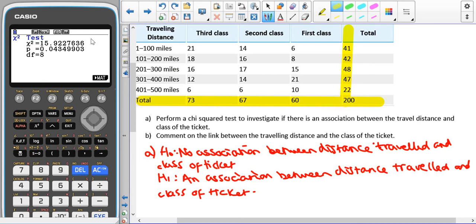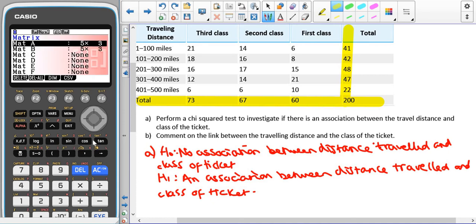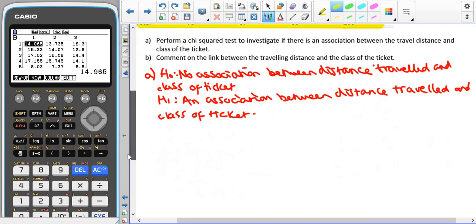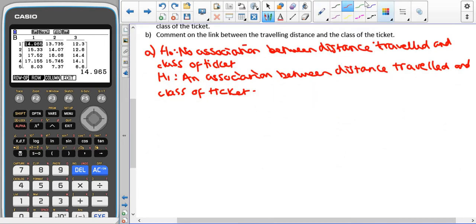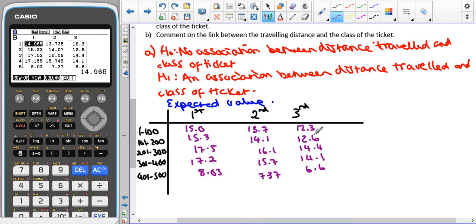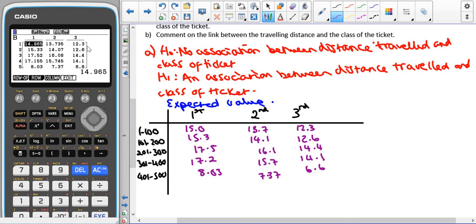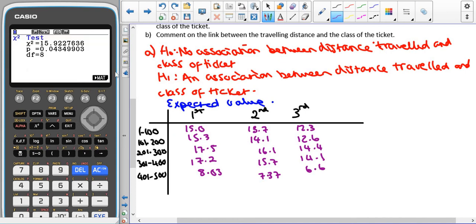Do not write this down yet. Remember, we have to look at our expected values to see if any of them are less than 5, to see if we have to do any pooling. So down to matrix B, none of those are less than 5, so that's fine. I do need to write them down to show the examiner that I did check them. So our expected values, again, I'm just going to pause whilst I write these down. So again, make sure you write these down to at least 3 significant figures. I've just written it down exactly how it is there. I've just copied that table to here, put some labels on the side so I can remember where everything lines up with and the examiner can see I've compared it correctly.